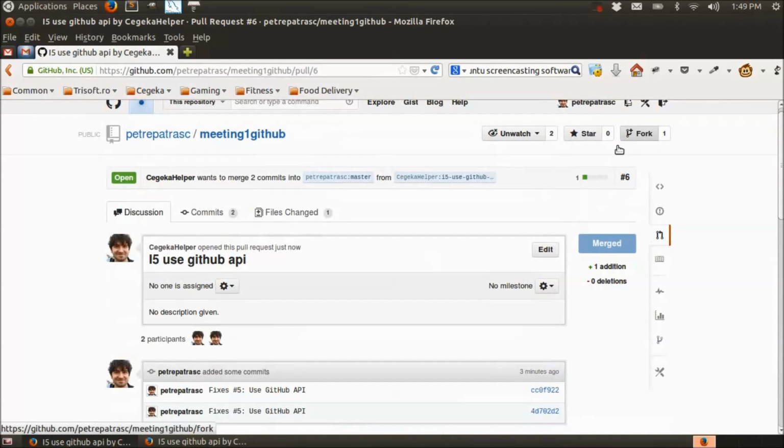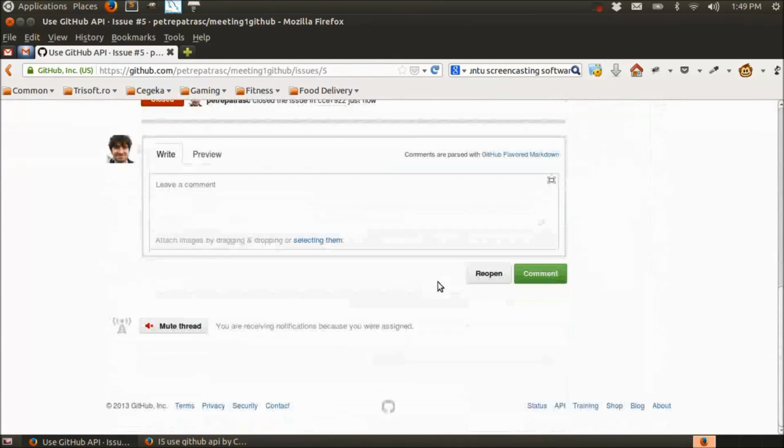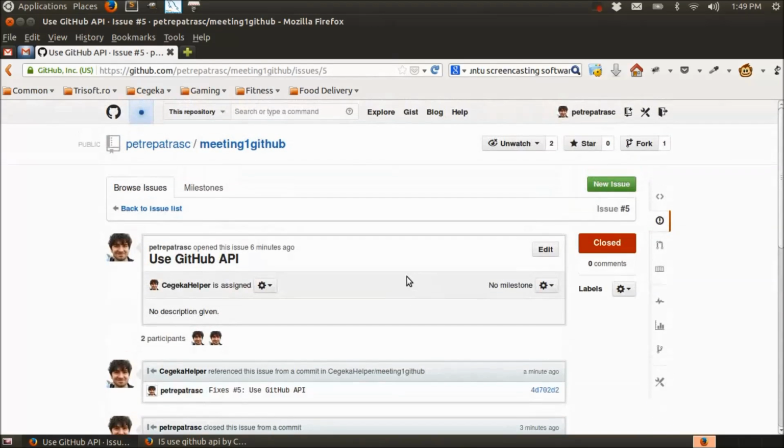And yeah, that should have closed our issue. Use GitHub API. Okay, and you can see that that's been closed. So, just a single commit message and a few standards, and we're well on our way to understanding GitHub better.